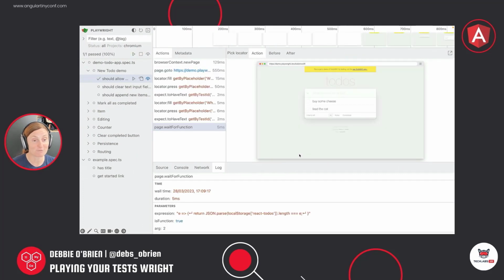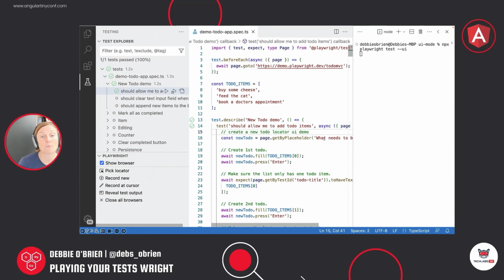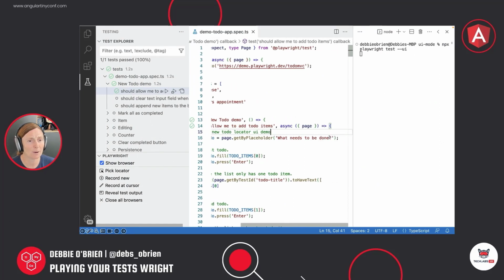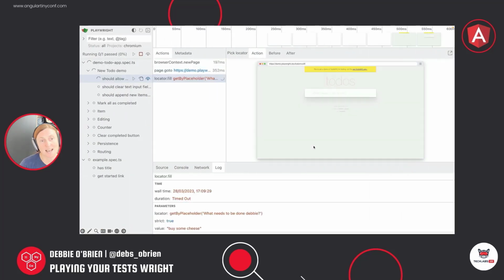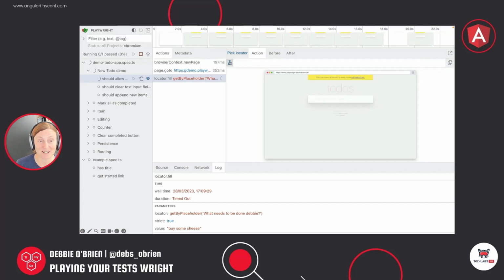And you can really see what's going on. So as you're working with your test and changing stuff, I'm going to just do something very stupid, add in Debbie in there. It's going to run that test, and it's going to completely fail, which is totally fine. But if you're trying to debug something, you can use the pick locator button. And just like I showed you before, by clicking on the pick locator, you'll be able to inspect that DOM snapshot and find that action or find that locator, and then go and edit that test. So yeah, UI mode, very, very, very cool. You should totally check that out.